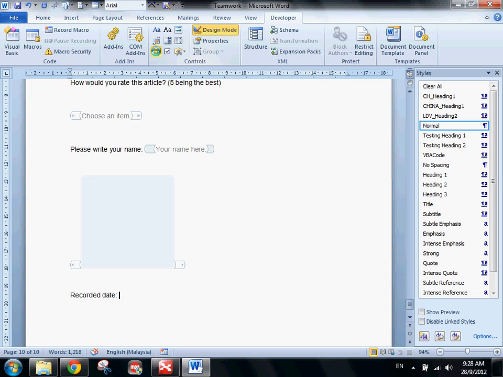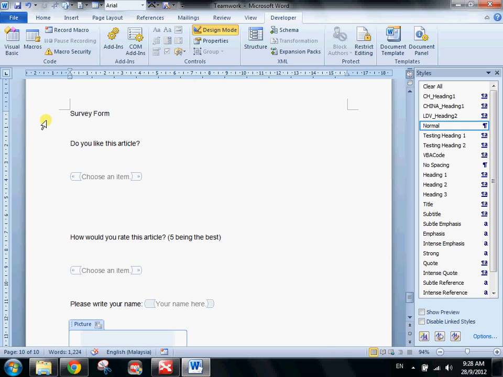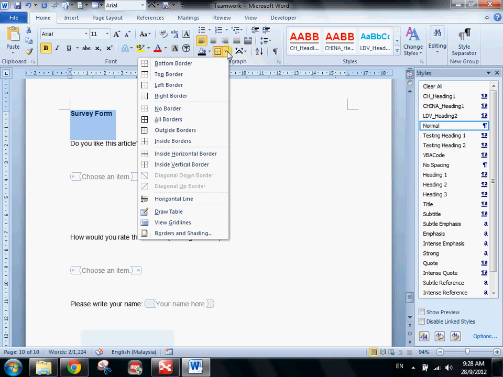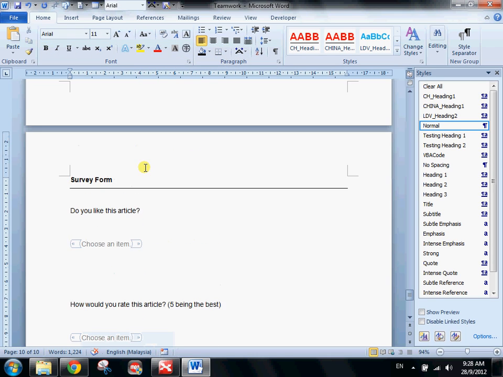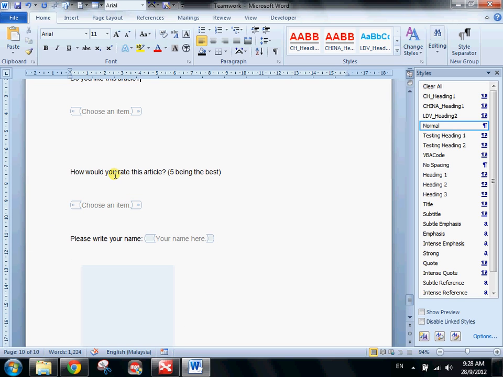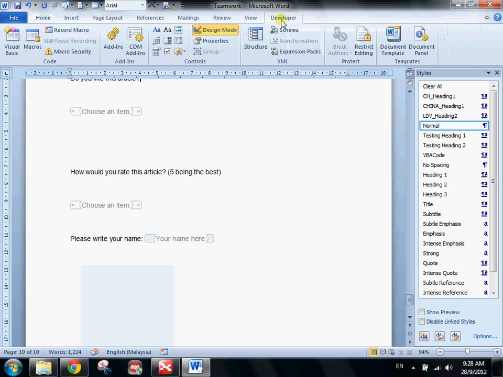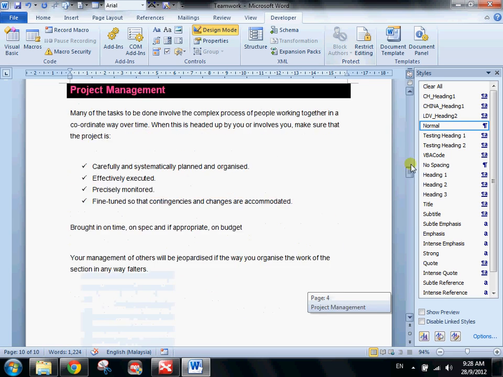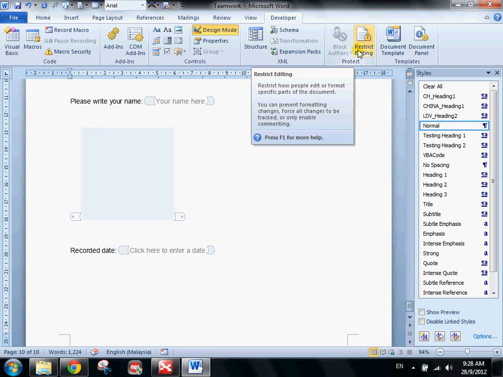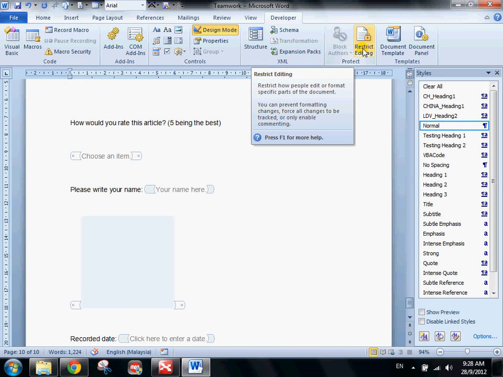So you have a new pane over here. You click on "Allow only this type of change" and choose "Filling in forms." You'll not be enabled to start enforcing protection. Why? Yes, it's because design mode is on. Now you can click on "Yes, Start Enforcing Protection." From now on, you are ready to click whichever you like.